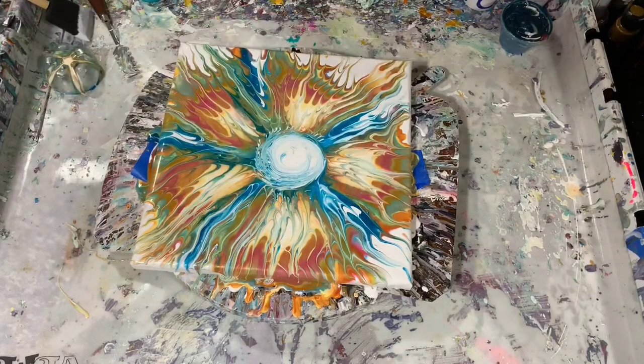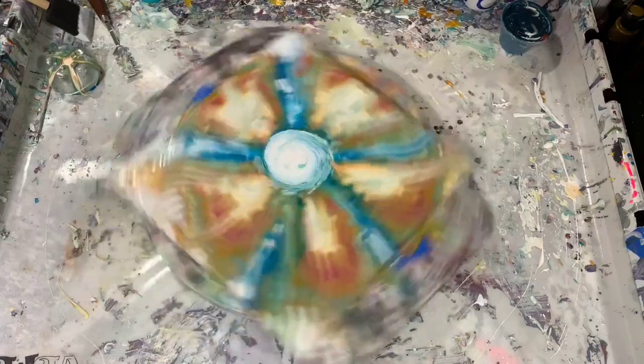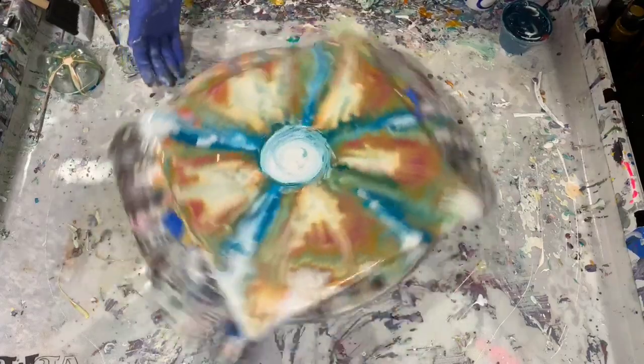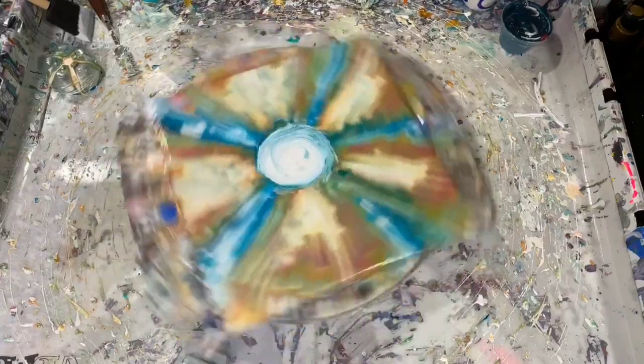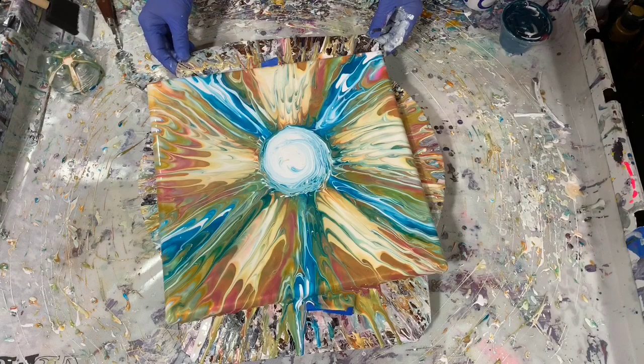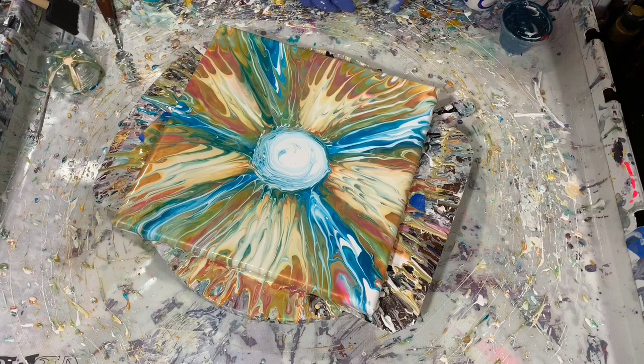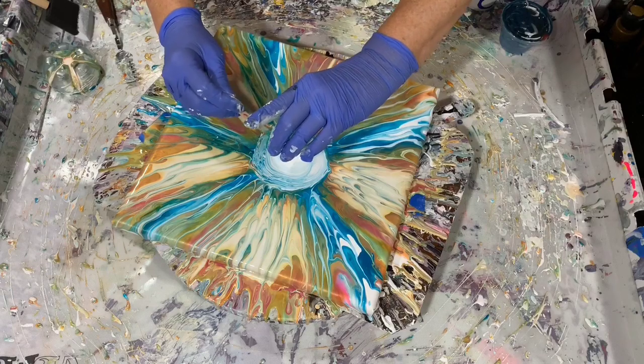Another little spin, see what we get. I just want to make sure to take enough of the paint off. Now I really don't get any of the bloom cells or lacing with this, but I do really like the results I got.